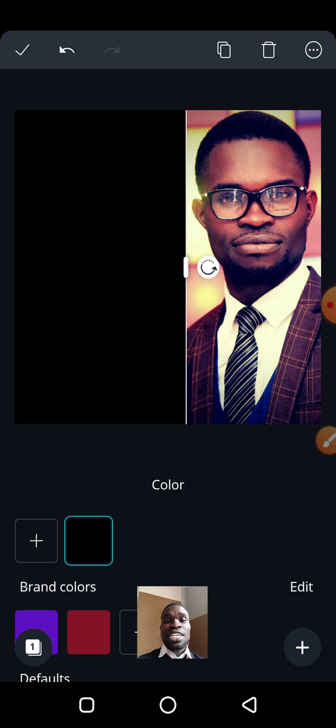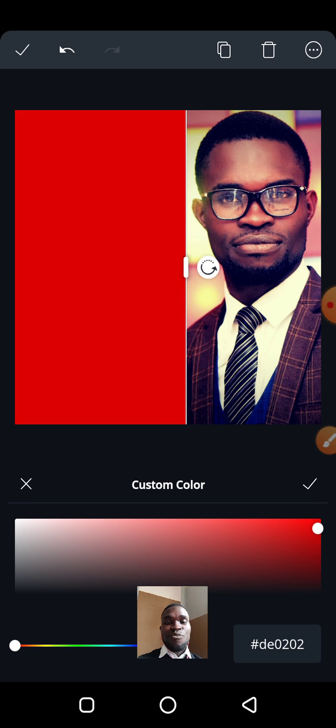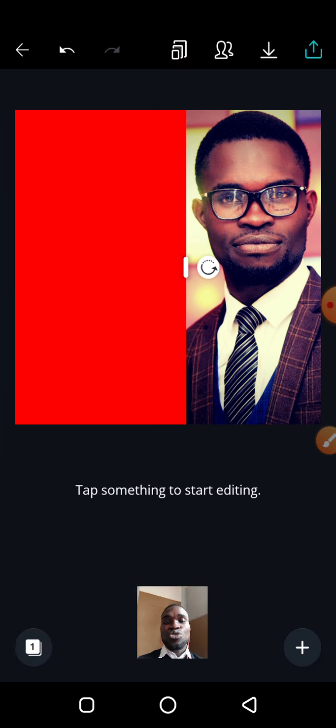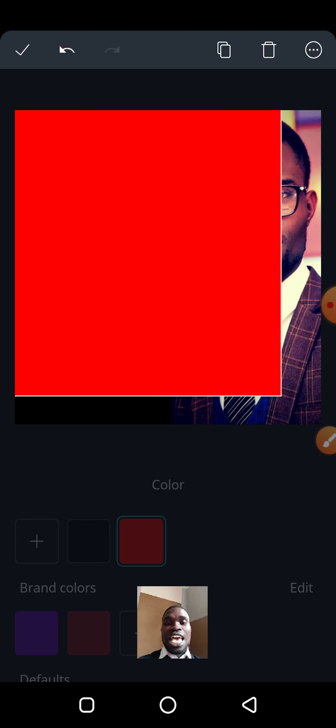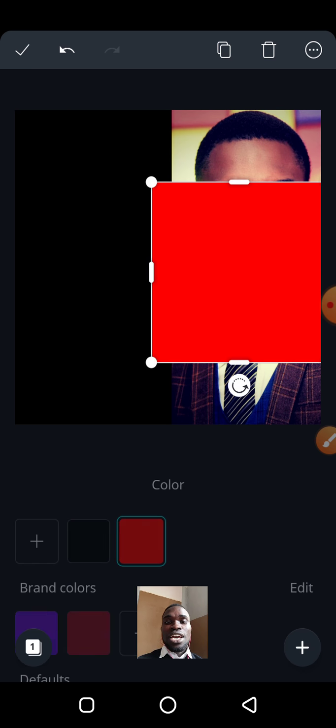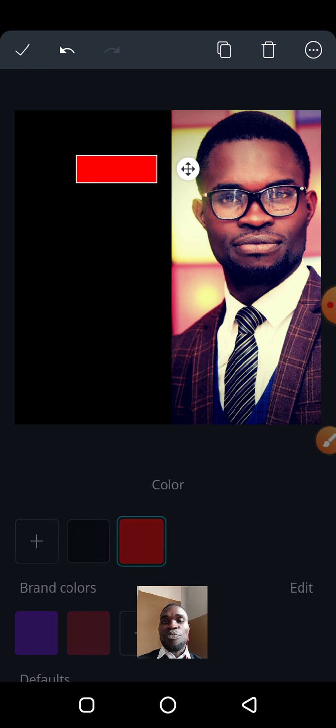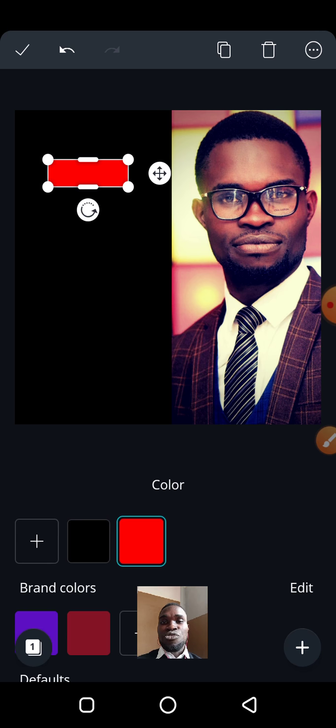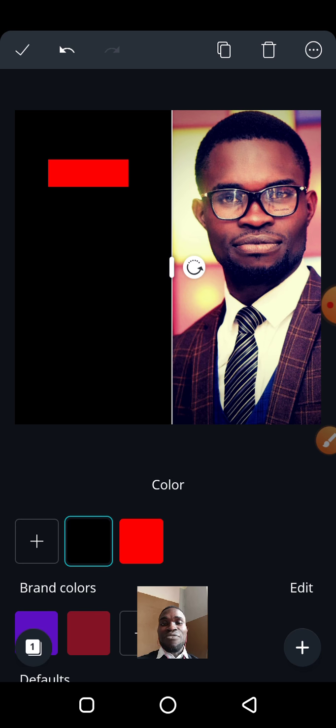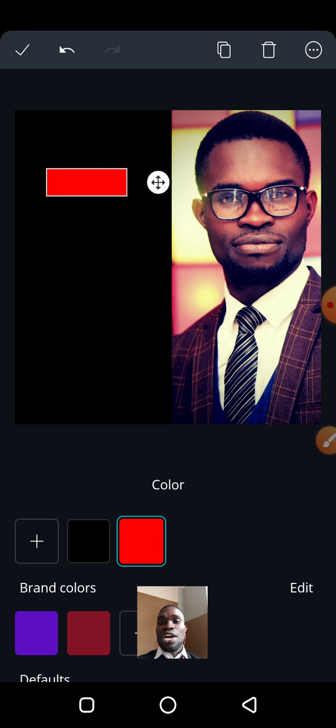It has duplicated already. You can see it's now blacker. It's now darker. So I'll click on it, then give me a red. Then I'm going to try and adjust the size. I'm going to reduce the size to give me the exact shape that I want for what I'm trying to achieve. Now this is looking a lot nicer, so I'm going to bring it down a little.